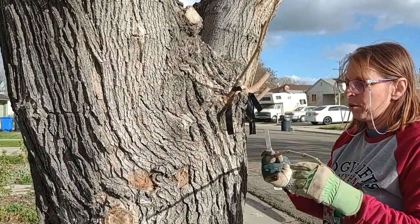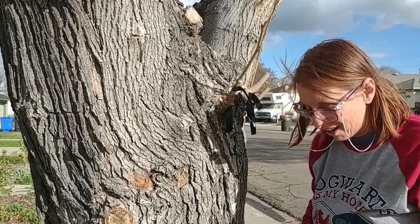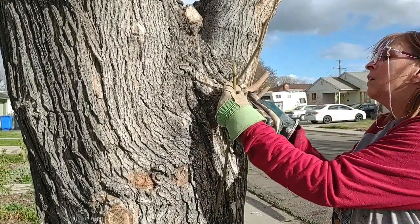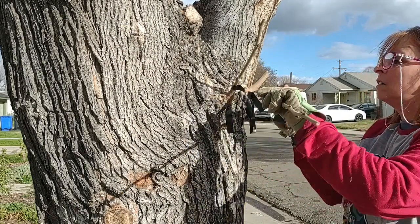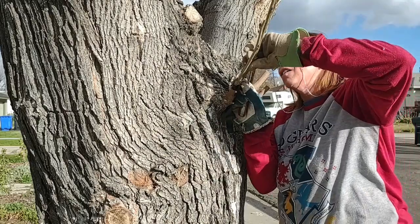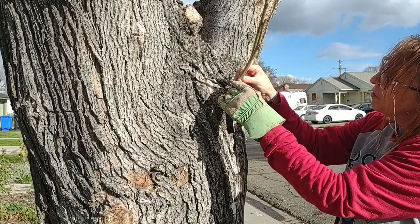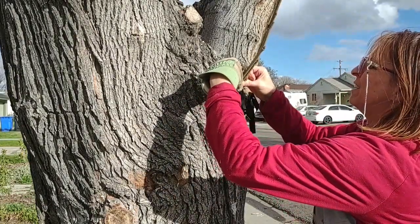Okay, so now I'm going to try and put a white Pakistani on the other side. Something tells me this ain't going to work well, but we're going to give it a try, right? Always got to give it a try. Yeah, there we go. See, I like that one. Try and match that up as best I can. Okay, I think that's matching up pretty well.